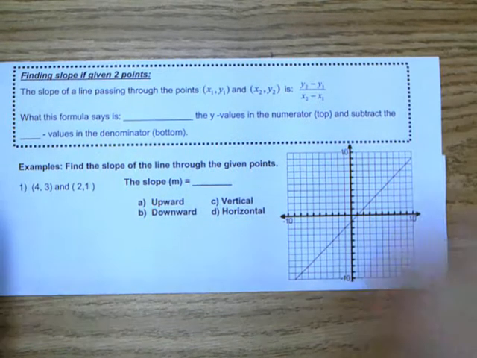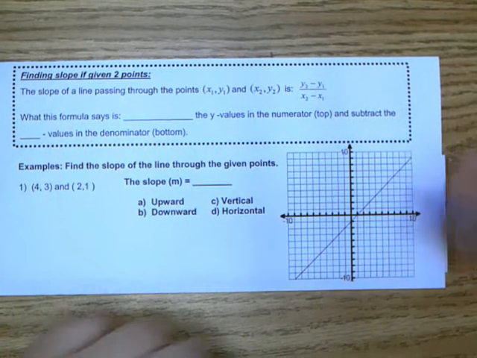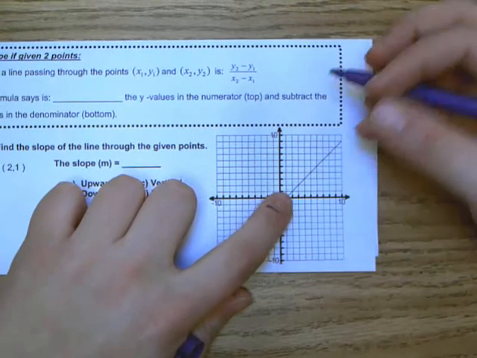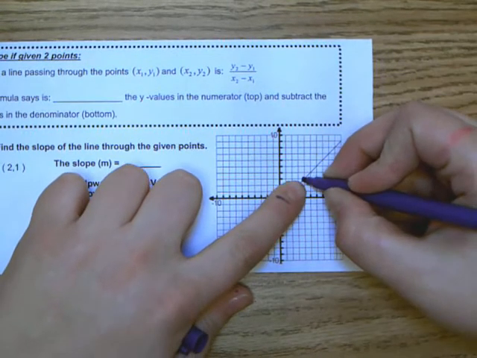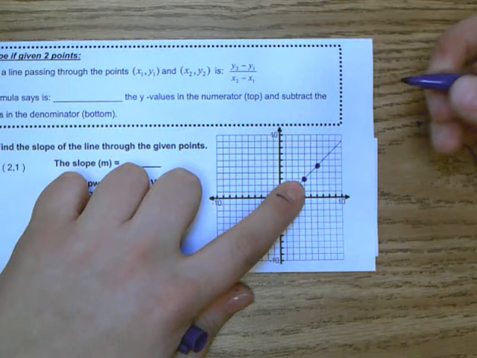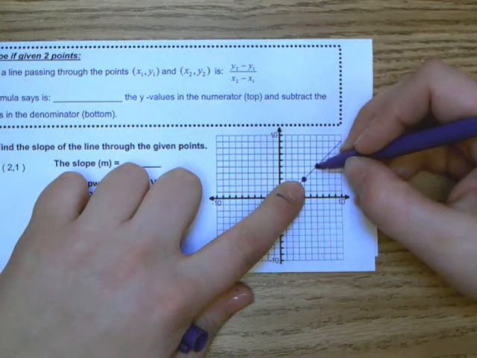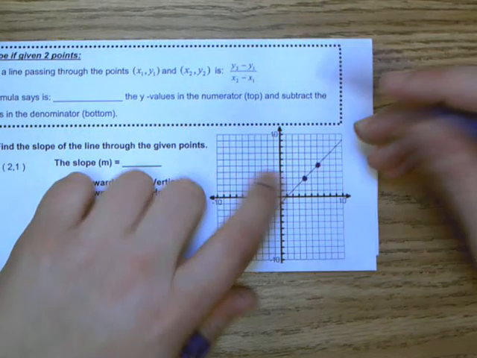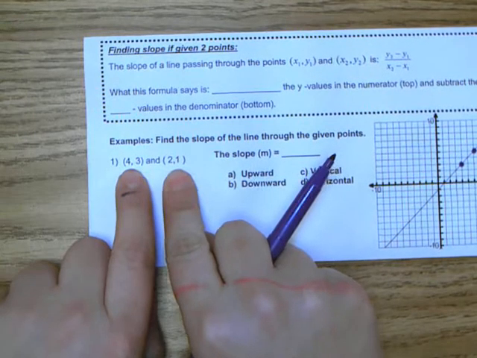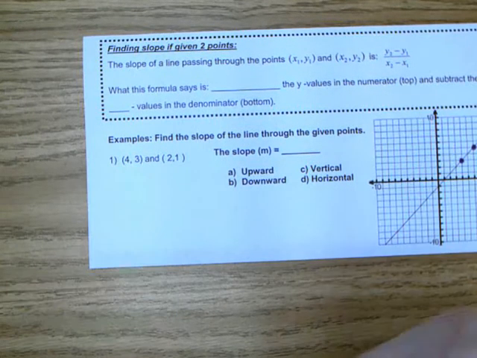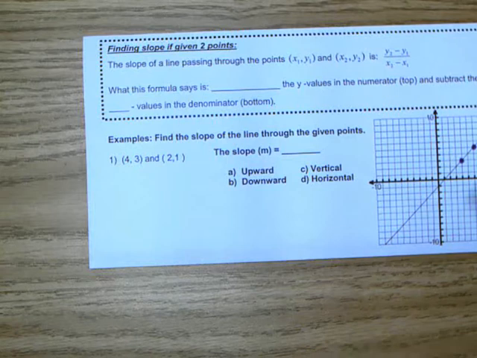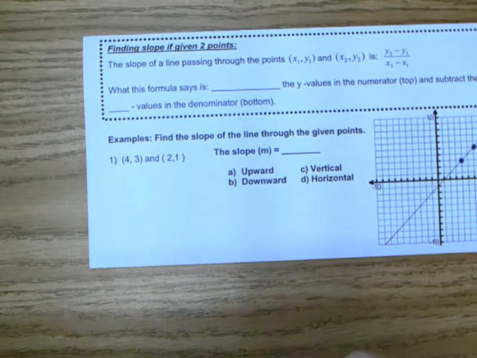So if we take a look here, to find slope on a graph, what we did was we picked 2 points that intersected, and then we found the rise and the run. Well, instead of finding slope on a graph, we're going to be given the 2 points, and we're not going to have a graph so we're not going to be able to count how much we have to rise and how much we have to run, move left or right.